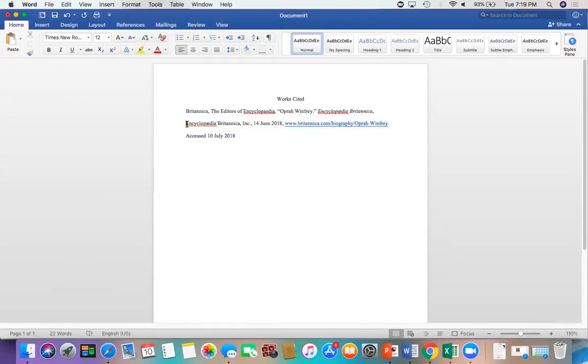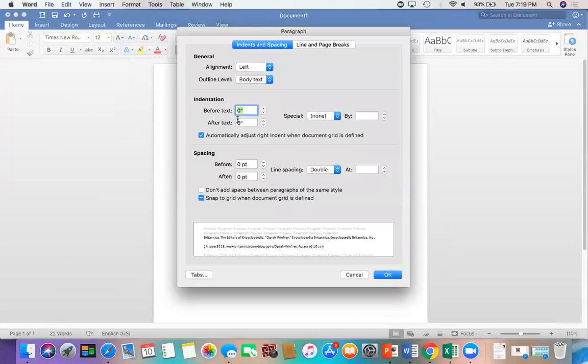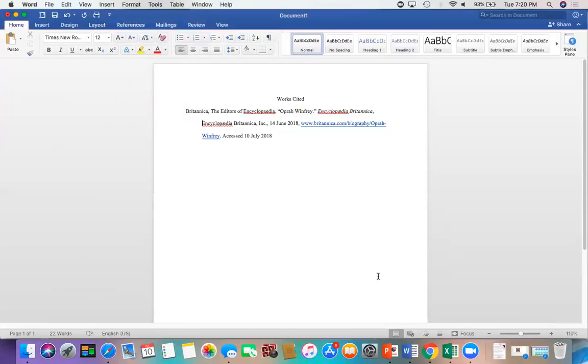Then the thing that I see most people forget to do on this assignment is that you need to make sure it has a hanging indent, which is really difficult to do if you're just trying to hit the tab button, because when you hit tab, it makes the whole thing move over, which is annoying. I don't know why, it just does. But if you put the cursor at the beginning of the second line and you go up to Format, Paragraph, you're going to see indentation, this little middle section right here. It says Special, and if you click that, you can click Hanging, and then it makes it a hanging indent. So that's perfect. When you hit Enter, it brings it back to the left side.